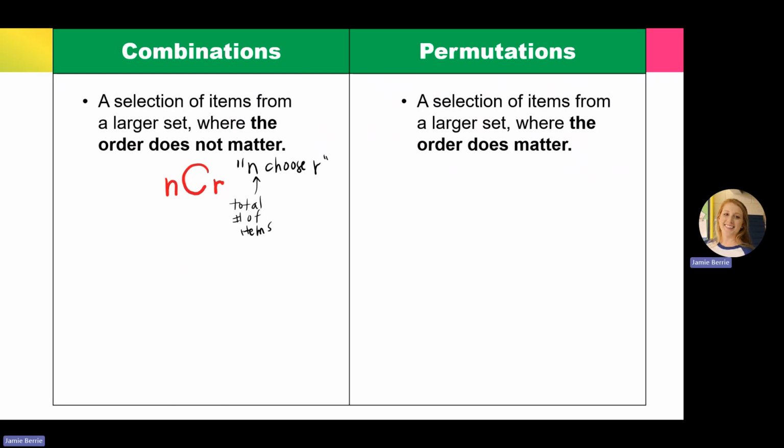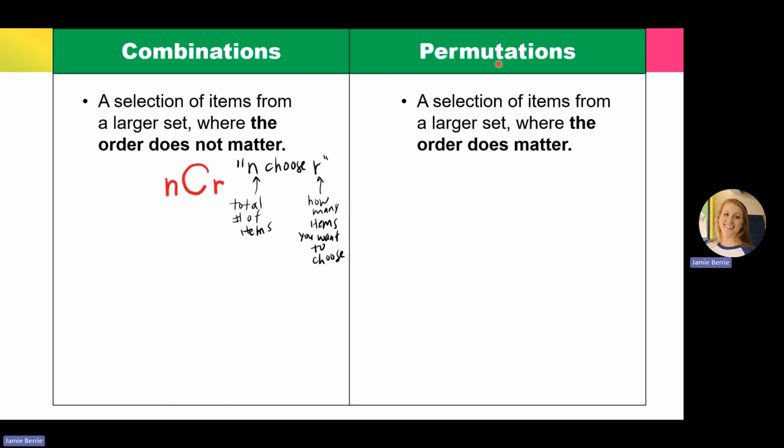Maybe that's like the number of shirts that you have in your closet. And then r is how many of those shirts are you going to choose? So that's how many items you want to choose. So n is like the total, r is how many you want to choose. n is typically the bigger of the two numbers, although they could be the same. You could say, I have 10 shirts to choose from, and I want to wear all 10 shirts today. All right, so again, the order in which you put those shirts on would not necessarily matter.